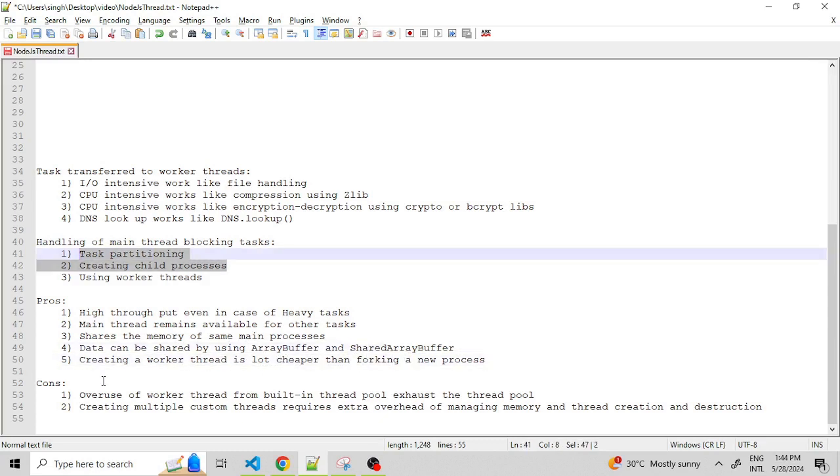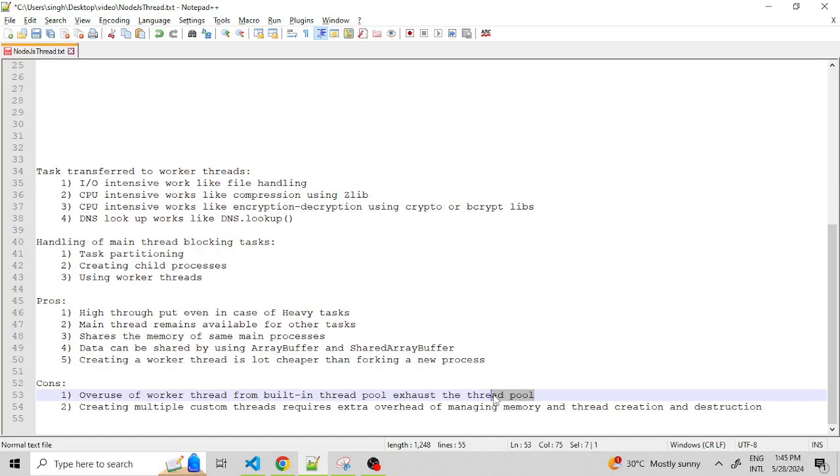And what are the disadvantages of these worker threads? Overuse of worker threads from the built-in thread pool can exhaust the thread pool. As I have mentioned, this thread pool basically has 4 threads, or we can increase it. But suppose our thread pool has 4 or 10 worker threads, and for each request we take a worker thread from the pool.